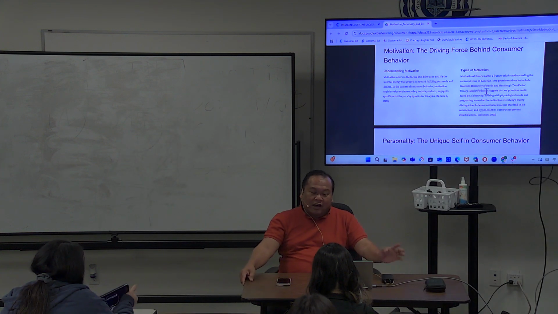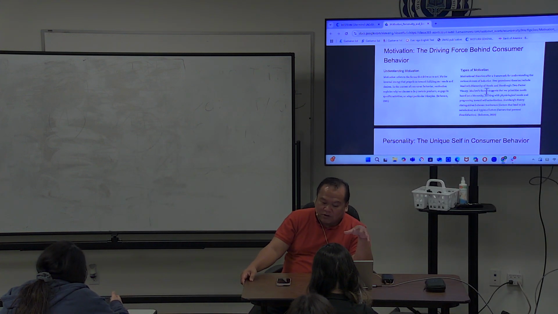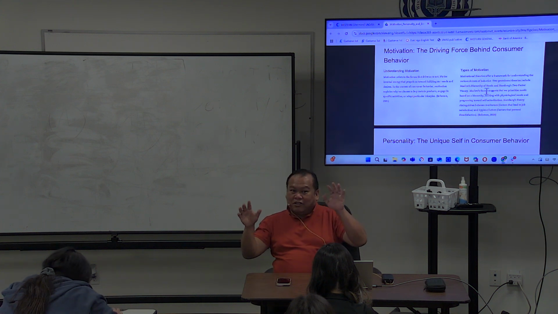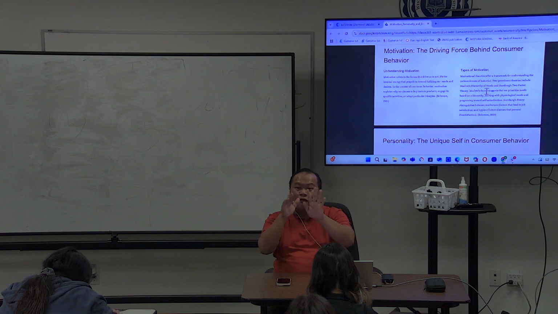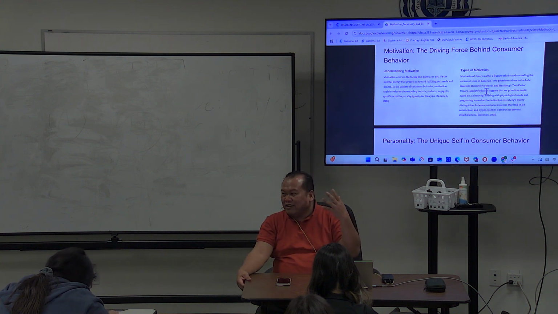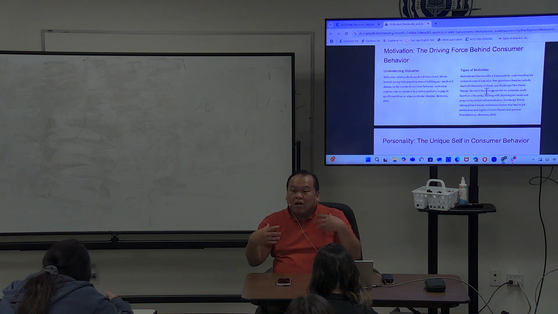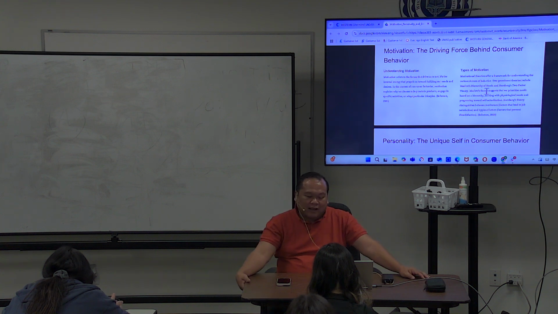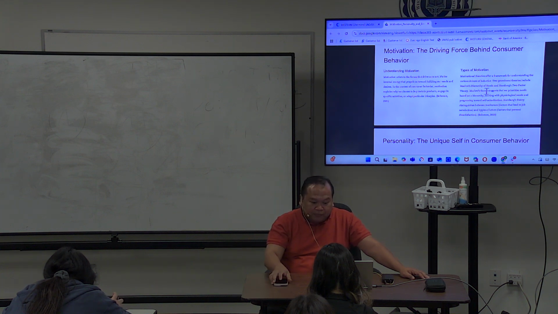Now, the other type of motivation is called Herzberg's two-factor theory. Abraham Maslow theorized that there are 5 needs that a human person has that motivate him to act. Okay, not just buy, but to act. But Herzberg has a different idea, and he only has two factors. So what are the two-factor theories of Herzberg?